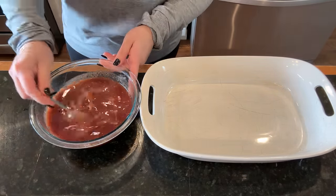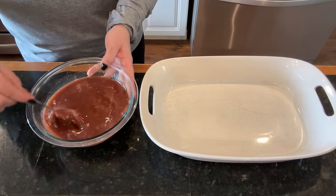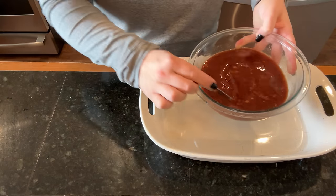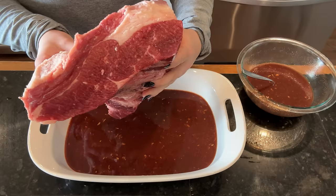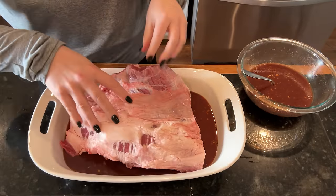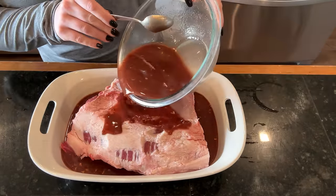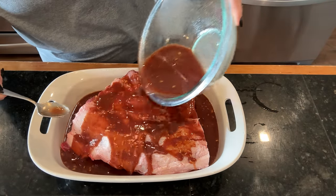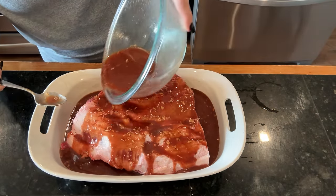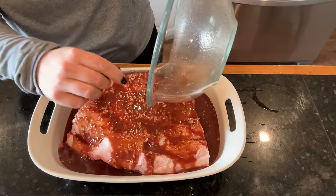The last two ingredients in that were some maple syrup and some chicken broth, because we definitely need a little bit of liquid for the brisket to braise. So I'm going to pour half of that in this baking dish, and then I did cut the brisket in half because it was huge, and I trimmed off quite a bit of the fat on the backside, and then I pour the rest of this braising liquid on top.